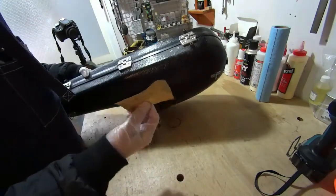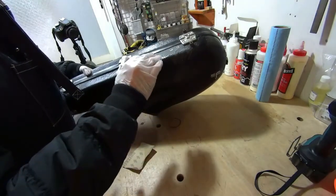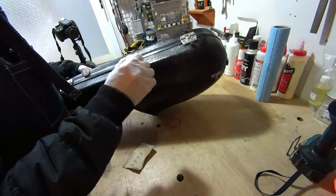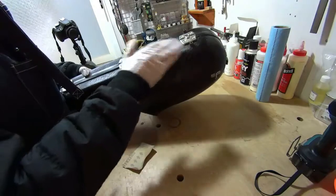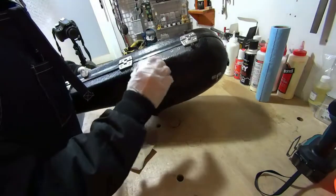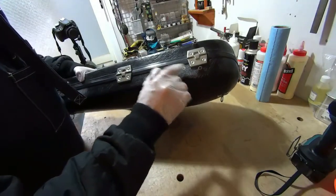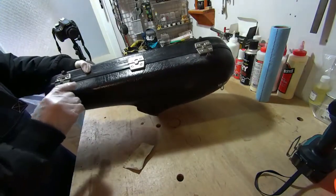Try to use sandpaper and not an electric sander, because an electric sander has a tendency to go really quick and take a lot of material off at once. And you also want to be able to feel the fiberglass to make sure that you're not going deeper than you want to, because you just want to take off the finish enough so that it's like this, so that you can see the original fiberglass, the color, and the new fiberglass has something to bond to.